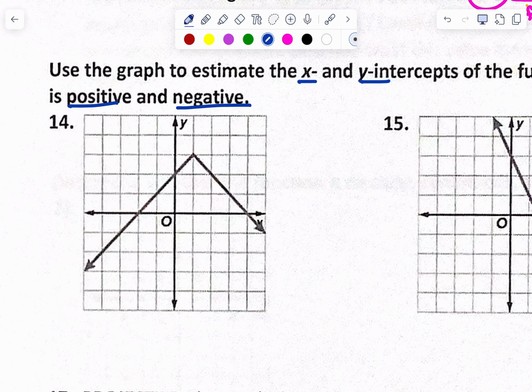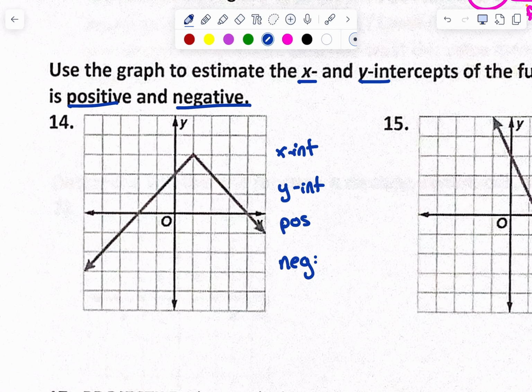Okay, I graded your papers the other day, and some people do not know what positive and negative are. I'm going to pick on that corner over there. He's not even listening. Yeah, that corner over there doesn't know what positive and negative are, so make sure you listen. The x-intercept, the y-intercept, then we need to know what positive is, and we need to know what negative is.